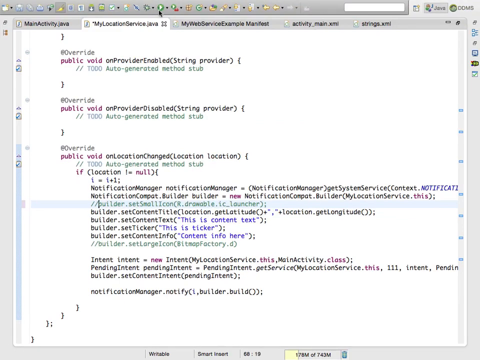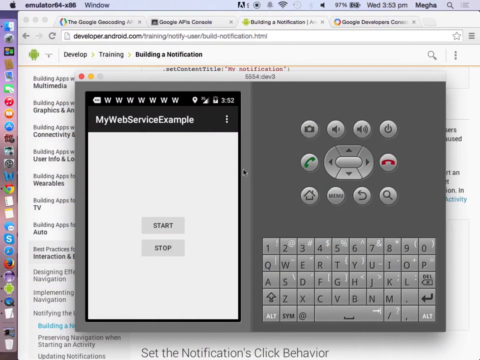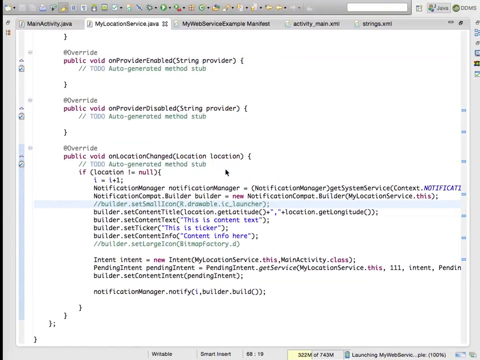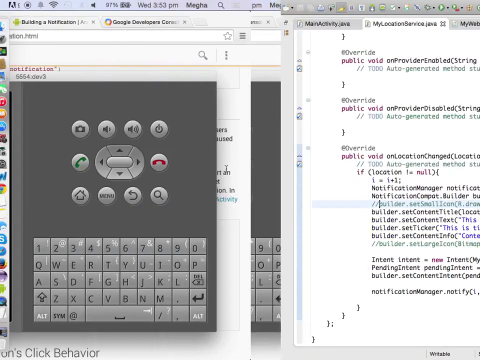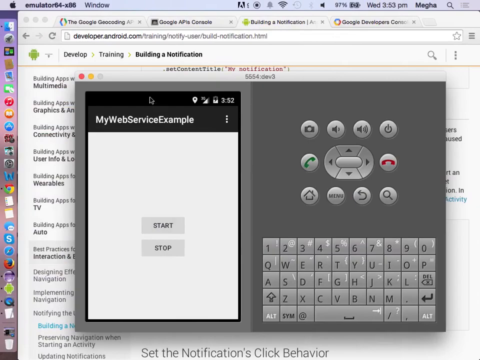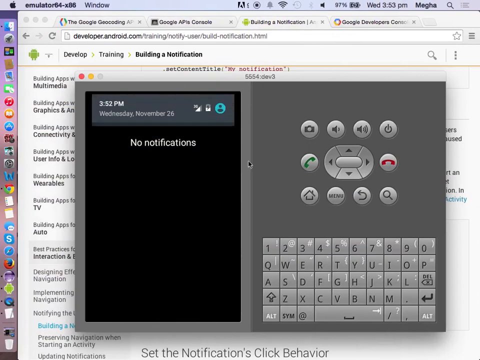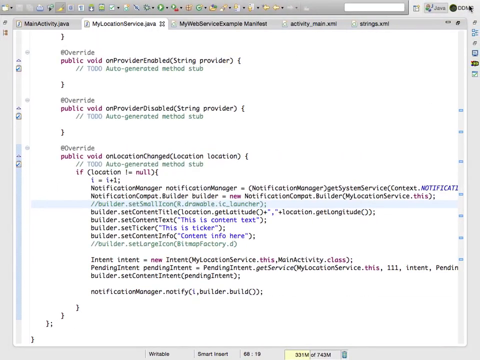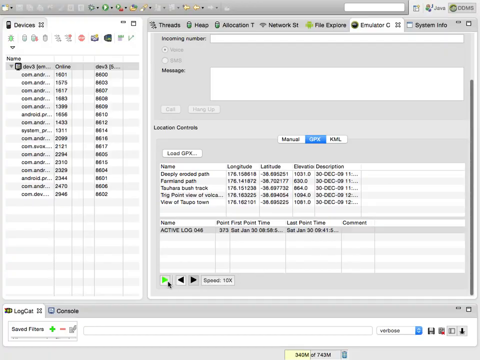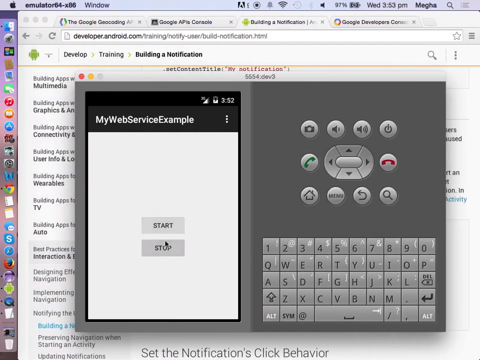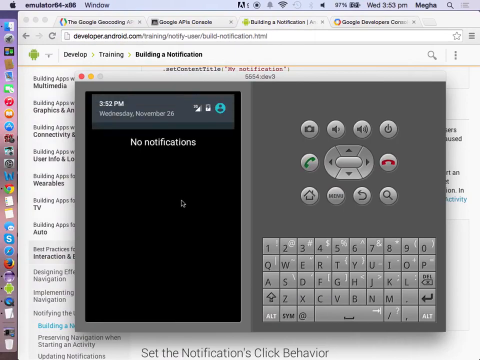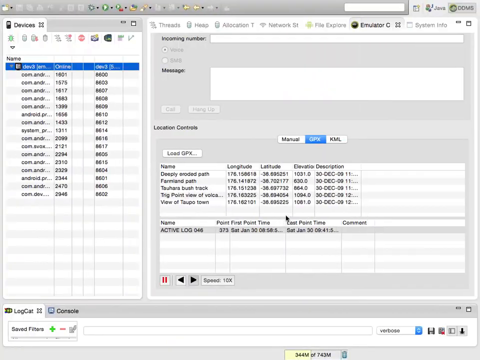Remove the small icon. So removing the icon removes everything.